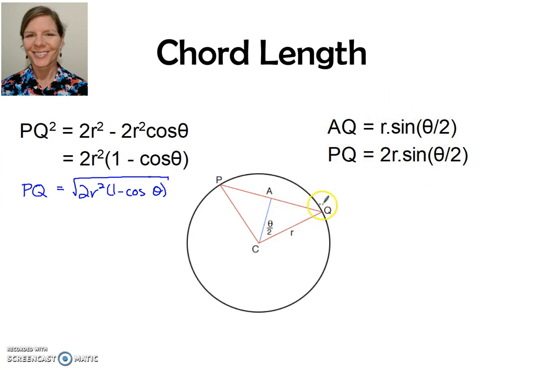Okay, or we can look at it this way. If you split this into two triangles, this is a right angle triangle here, and we say, well, let's just look at AQ. Using our SOHCAHTOA, we know that AQ is r sine theta on 2, where this is theta on 2, where the whole angle's theta. Okay, therefore PQ from here to here must be twice that. So PQ is 2 times AQ. Okay, so that's where you get your 2r sine theta on 2. So you can use either one of those. It's up to you, whatever makes more sense to you or whatever you feel like using at the time, but you can use either one.